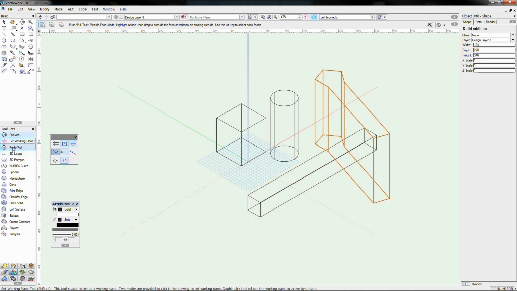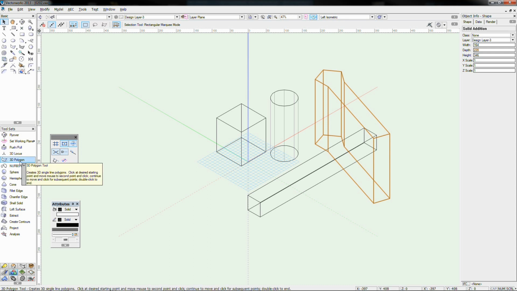The push-pull tool is a great innovation, and you should pay a lot of attention to it in the future, as it's probably going to be the future of drafting following the SketchUp model. The 3D loci doesn't have a purpose to you guys at the moment. It does come in handy when you're trying to plot surfaces out, when you're trying to do 3D points across a grid reference, but for the time being it's not really necessary to you guys, so we're going to leave it alone.